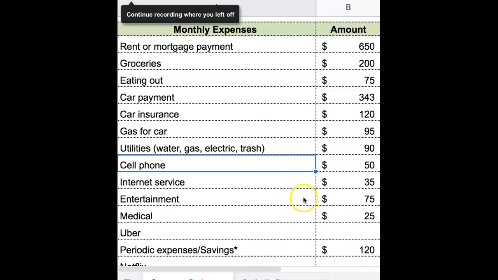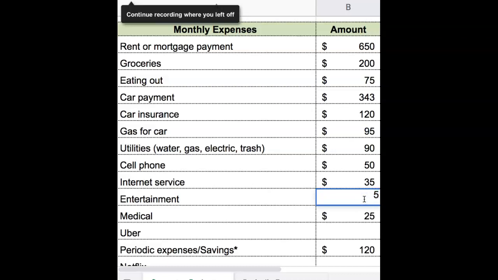a month. Her entertainment, she's spending $75 a month on entertainment. We would not recommend that she get rid of it completely, because when you're in school taking 12 credit hours, you're working 2 part-time jobs, you need time to be able to blow off some steam. And so we wouldn't, like I said before, recommend that she get rid of it completely, but just modify it.